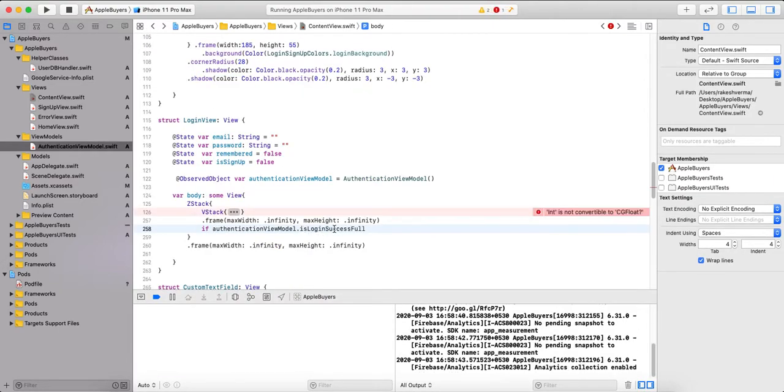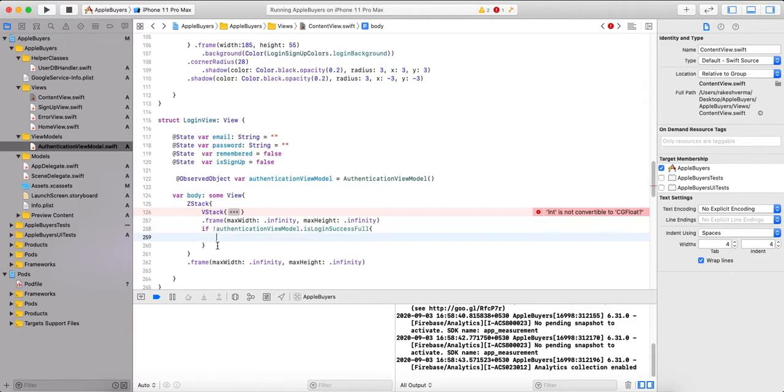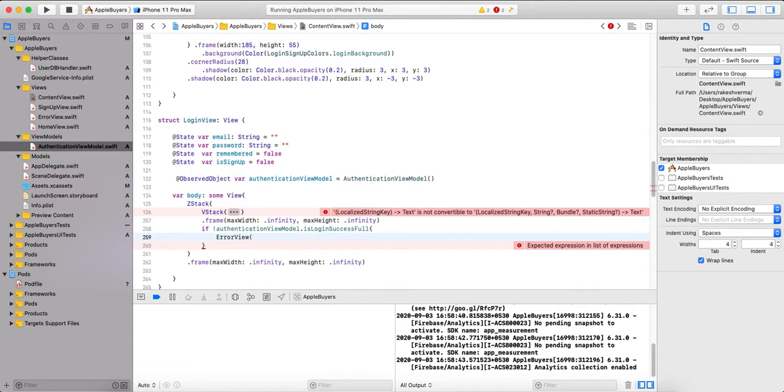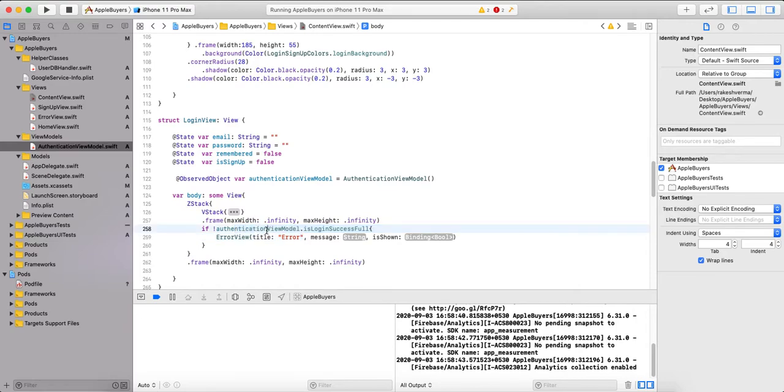If the login is not successful, then we have to show the error view, with the title error, and a message which will be the login error, and we will put the dollar sign. So now we have added the error view.